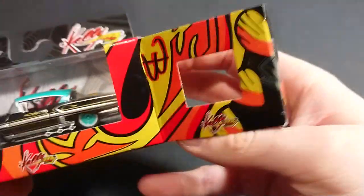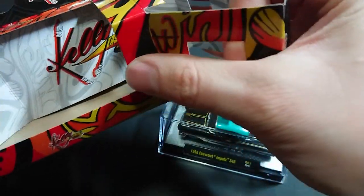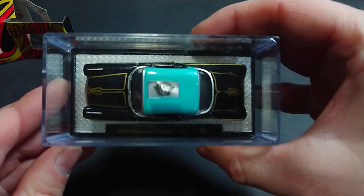So, just going to go ahead and get it out of the package. We know that it comes out with the standard M2 plastic case, which protects it from damage. As we can see there, the whole backdrop folds out if you want to keep it in diorama format, as we all know and love. That's the one thing M2 does very differently. To be fair, the cardboard obviously will eventually go bad, but it will leave you with the plastic. And as you can see here, there's a lot of plastic.